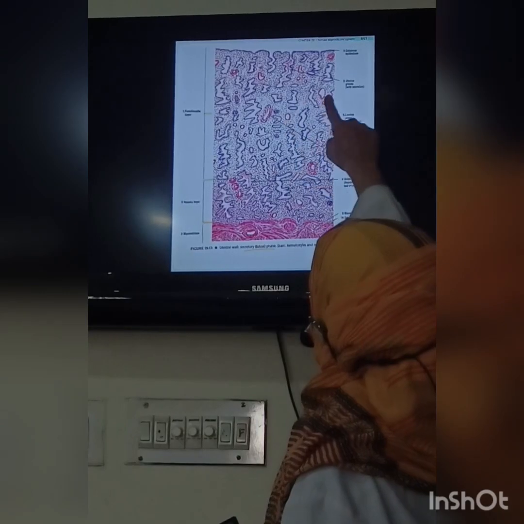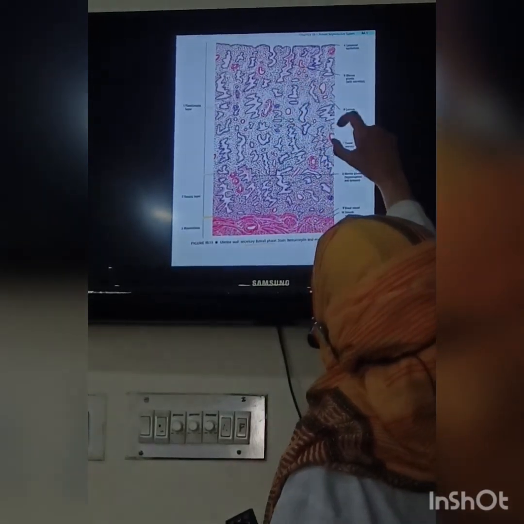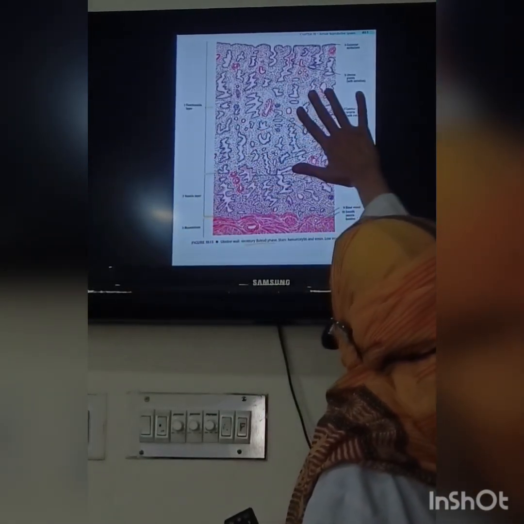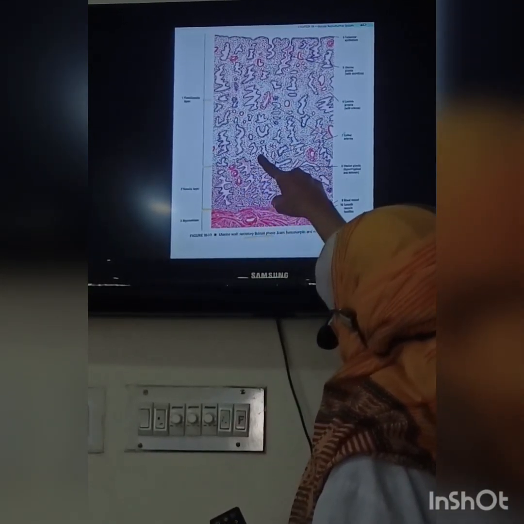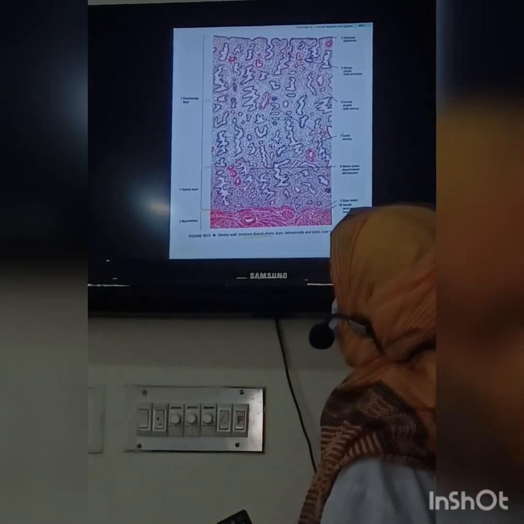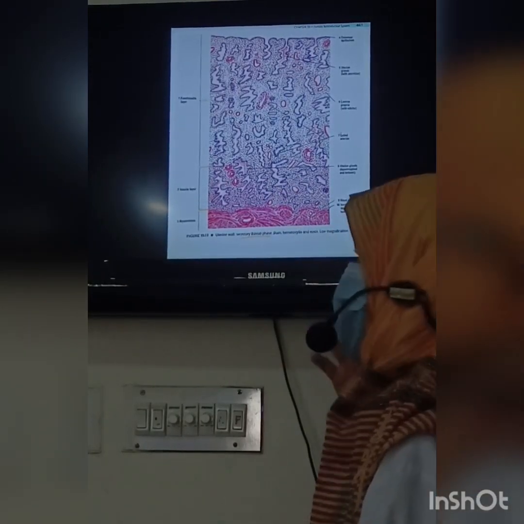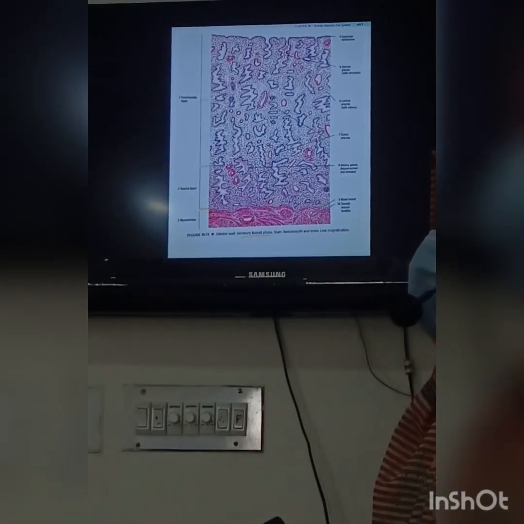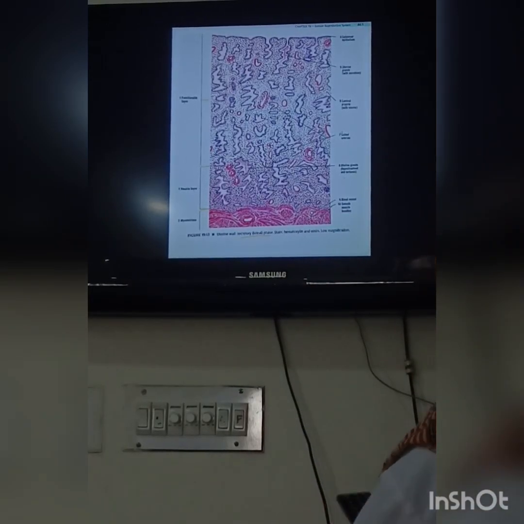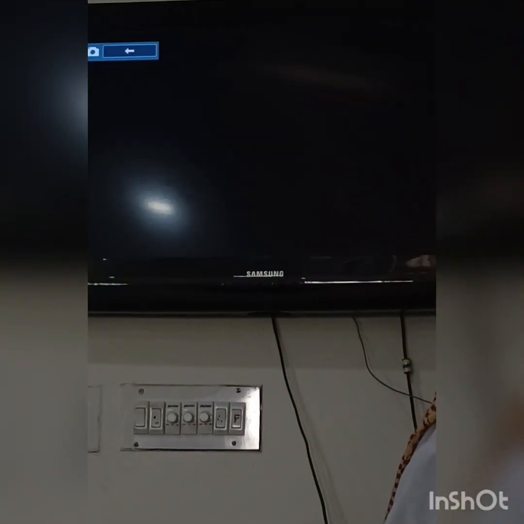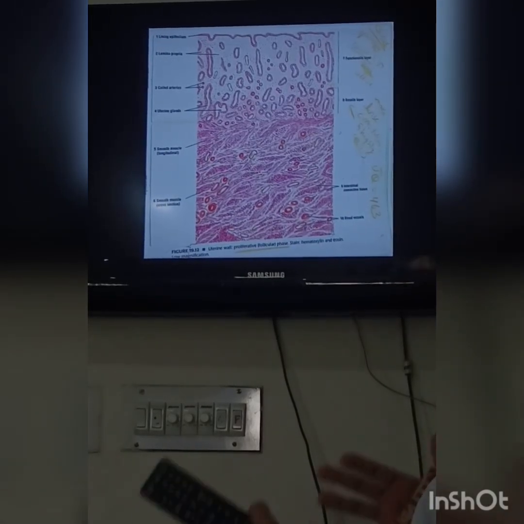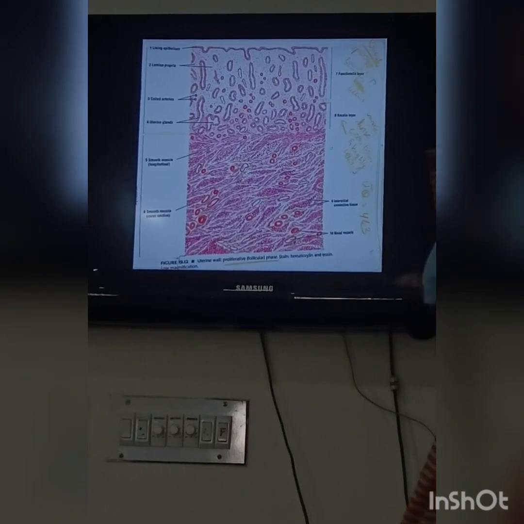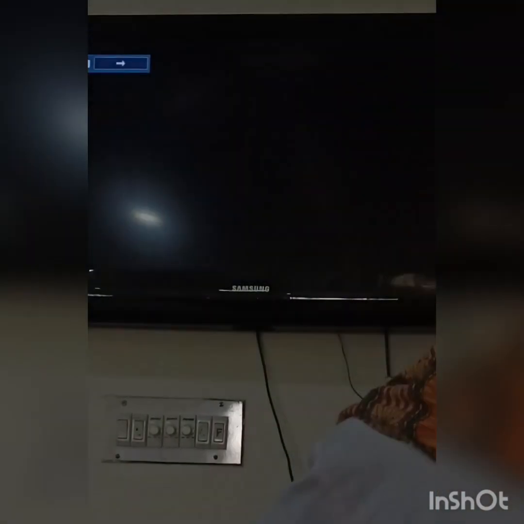So again, you can see many well-vascularized, much dilated blood vessels, and all the cellularity you are observing in the lamina propria, but the predominant thing is the wavy and tortuous glandular cut sections. So this is how you will learn that we are in the secretory phase, or again let me show you the proliferative phase, right? So keep in mind that these are normal physiological changes we are observing. There is nothing pathological.